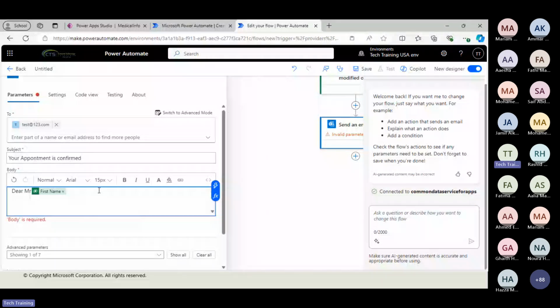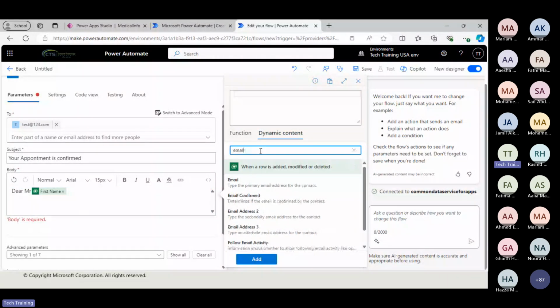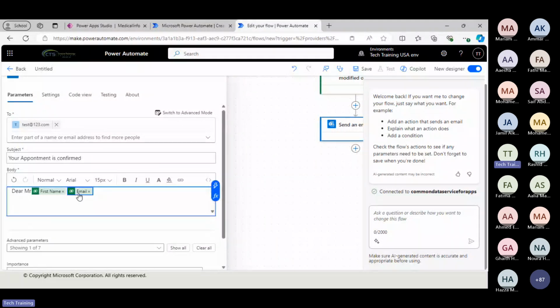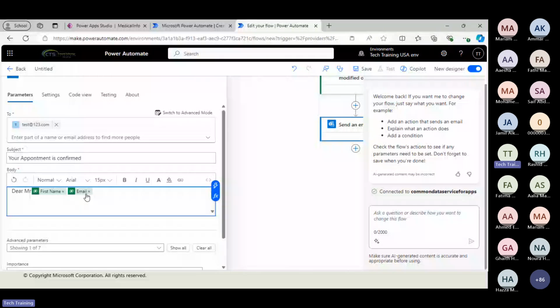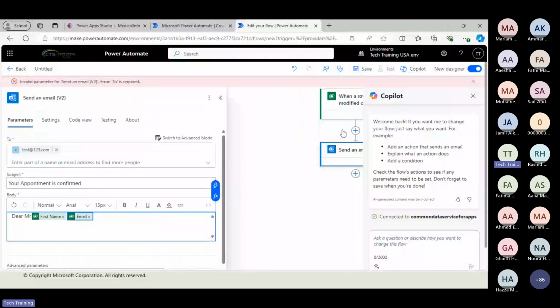And also let's add another dynamic content email to take it from here. This is the thing that I want. Add. I will steal it from here and let me see if I can have it from here to there. I should add like this one here. So it would be selecting the email of the person. And after that, it would be ready to send the email.